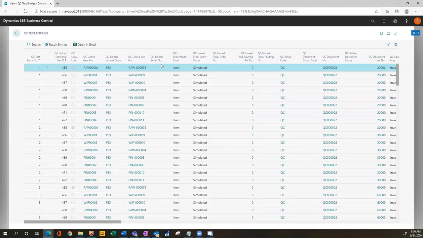We did the same thing with our QC test results. We have this QC Test Entries, which upon entering a result, all of this information goes into a single page, which allows for Power BI and Jet Reports, etc., to be able to pull from a single page and get all this relevant information very easily into your own made reports.